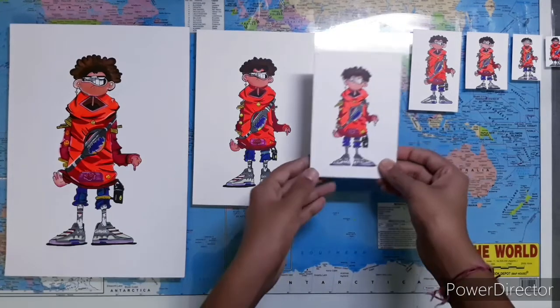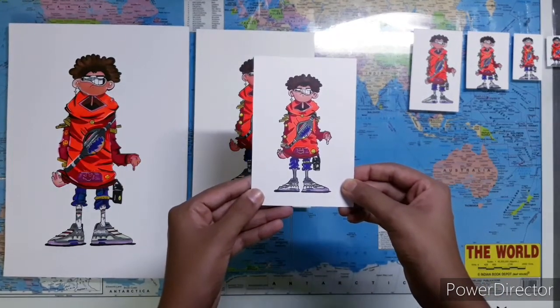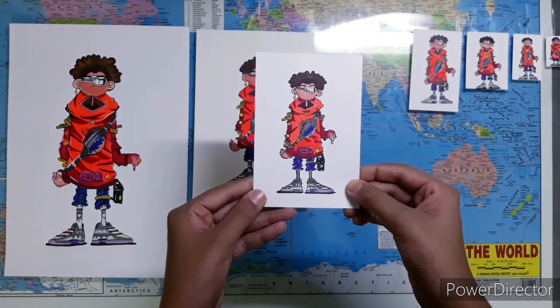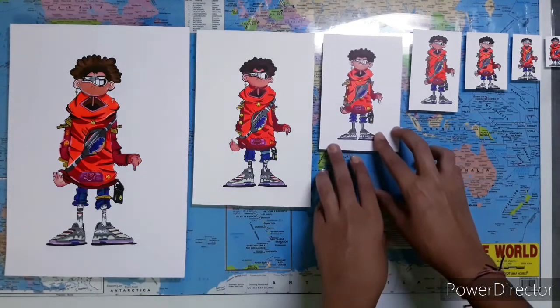Now the third one, from here on it was very difficult, but this one was pretty easy. The details were still present and I was able to shade its clothing very well.